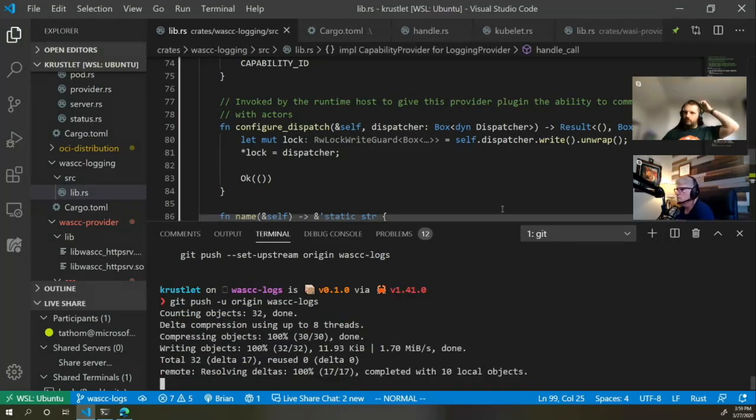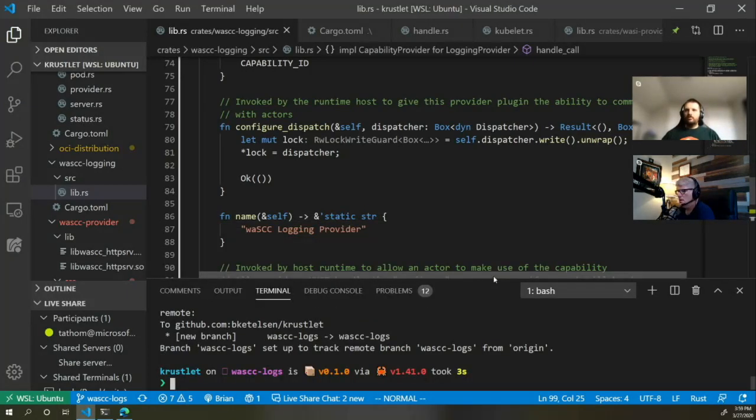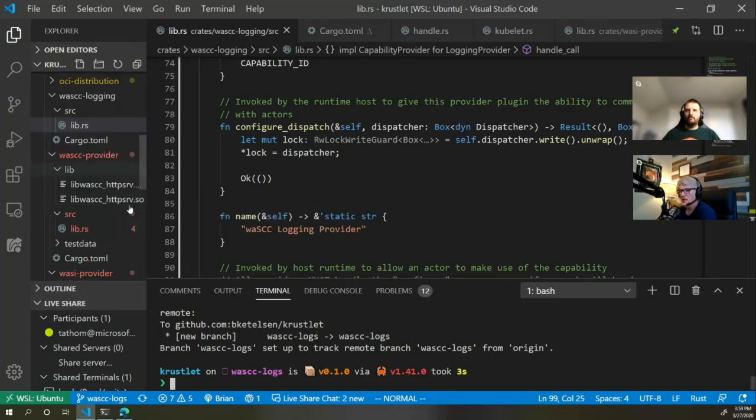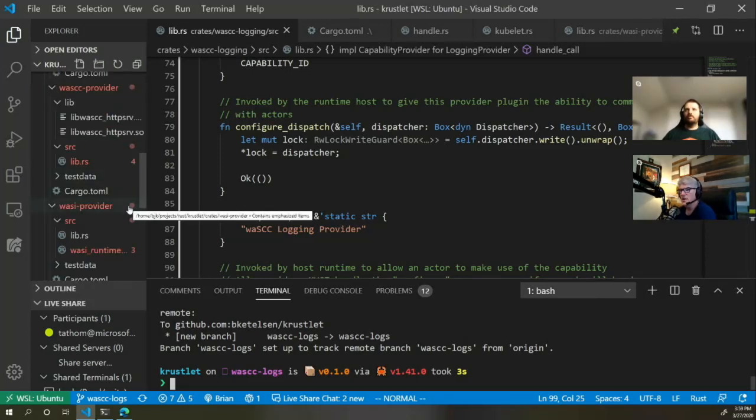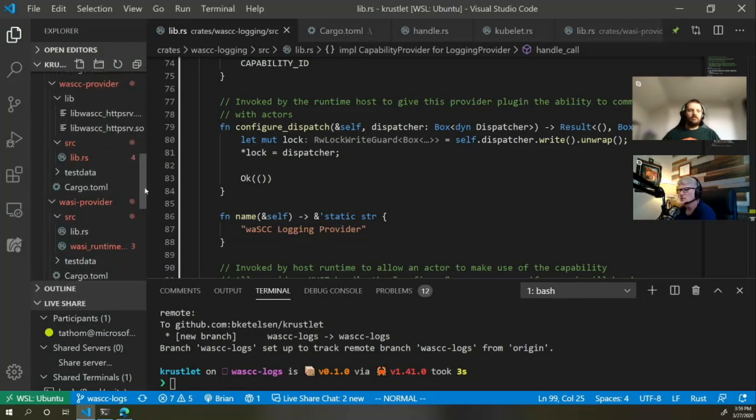All right, so I'll push that up to my fork, and that is awesome. Well, thank you so much for teaching me more Rust today. It's a lot of fun. We have a good portion of this set up, and it's nice that the waSCC provider gave us a good pattern to follow and some code to factor out for the handle stuff. Yeah, I think we got really far. We're just basically down to glue code and then making sure we actually get the right logic inside of the logging, which is probably the easiest part of this. The hardest part is going to be that refactor.